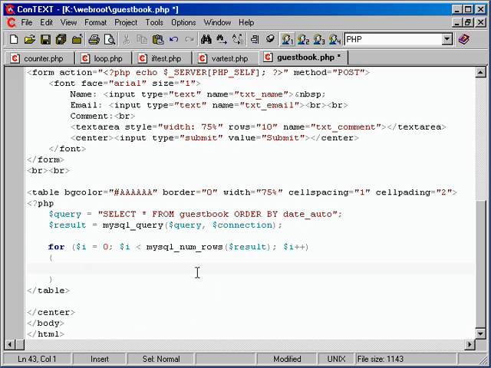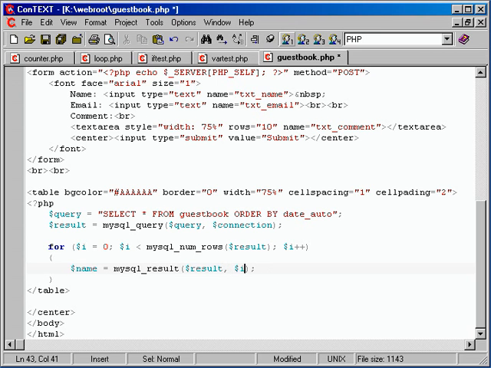The first thing we want to do is get some of that data back out and put it into some easy to use variables. So $name equals mysql_result, and result takes in $result, so we're getting the results from the MySQL query that we ran. Before, when we got the record for the counter, we just assumed that it was going to be record 0 because that was the only record we had. We never added more. In this case, we have an unknown number of records, and with this for statement, we're looping through each one. Each time we run through this, $i is going to be incremented. So $i will be 0, then $i will be 1, and that's what we use to refer to which record we're pulling out of the database.